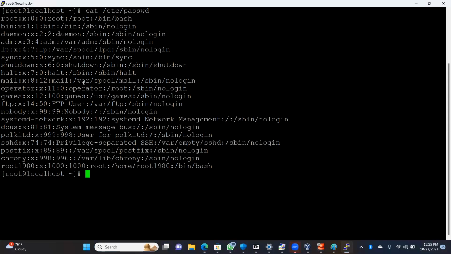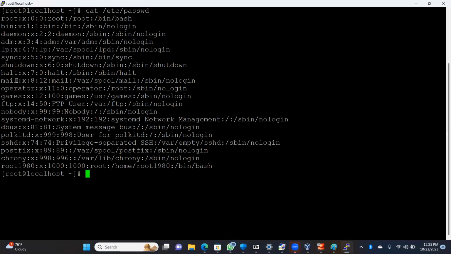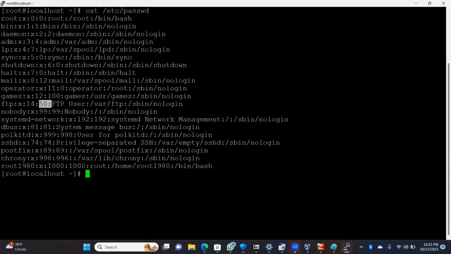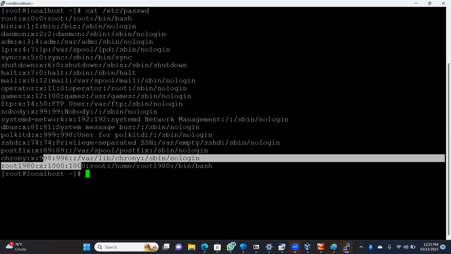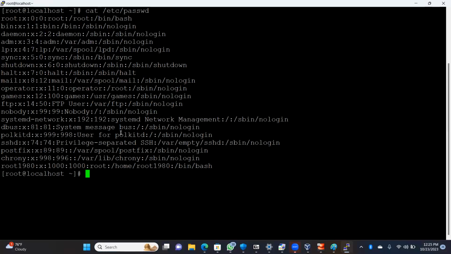Shutdown, halt, operator, games, FTP user all have nologin. All users below 999 are system related users. These users have nologin.